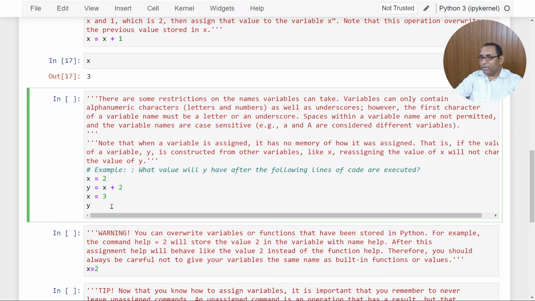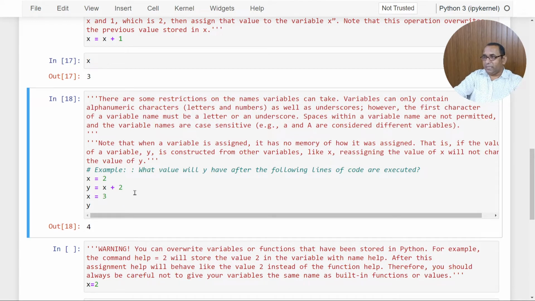So when we run this block, see what happened. The returning value is 4. Observe these statements. The first is x equal to 2, and in the second statement we have y is equal to x plus 2, and the printed value is y, which is 4. So how does this behave? The second statement is considering the previous value of x, which we assigned here, x is equal to 2. So 2 plus 2 is 4, which is the returning value, and this is the reassigning value.